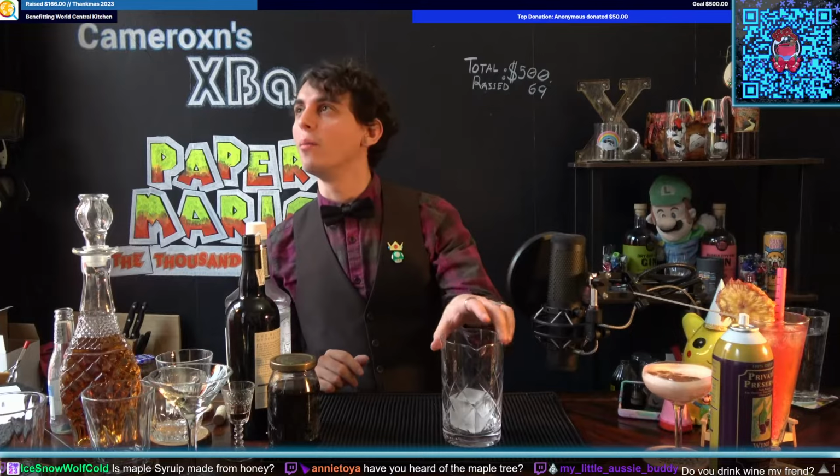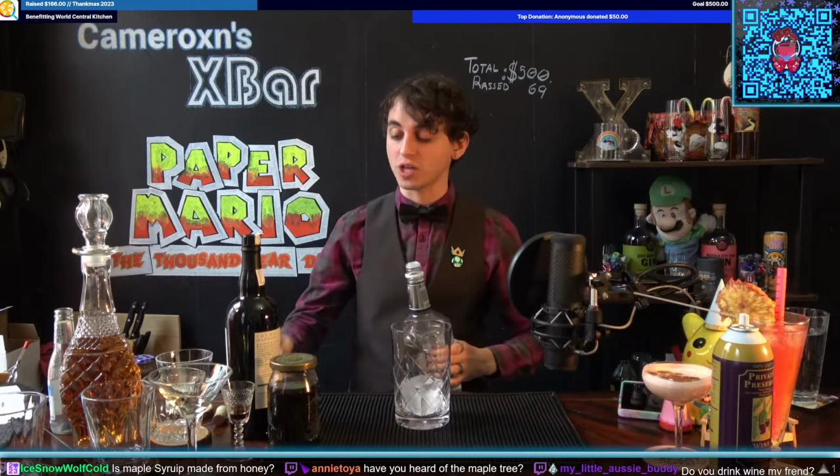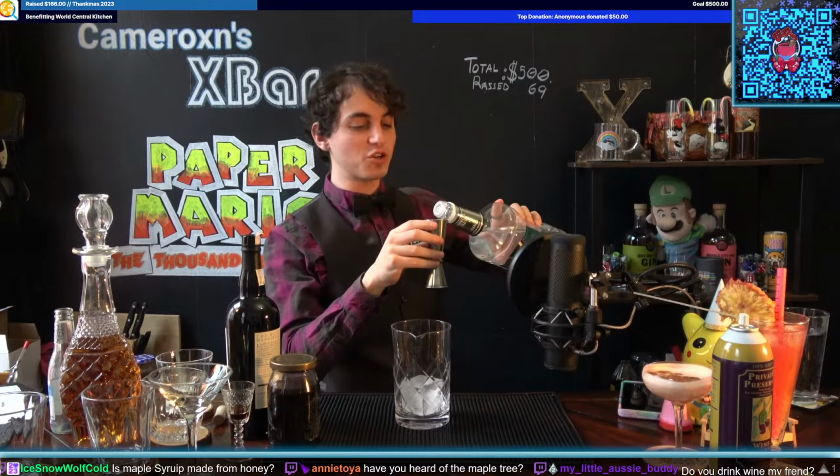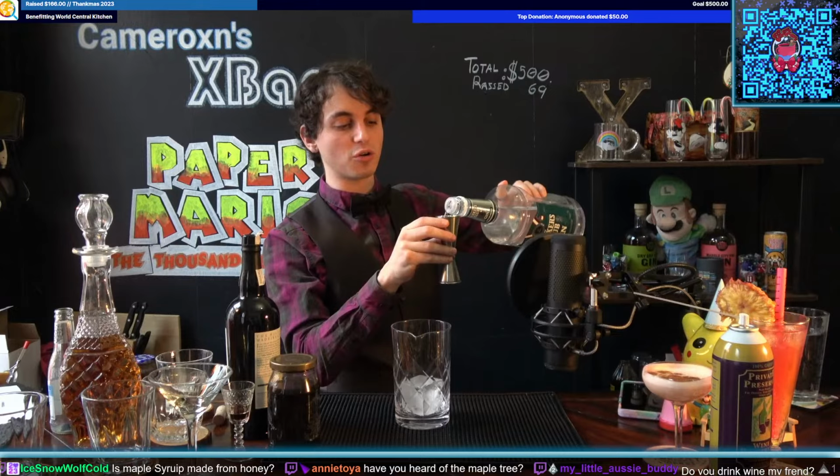But in any case, so we have a big old ice cube in here. We're gonna add 2 full ounces, or about 59 milliliters of gin. I need another measuring jigger. They're new. I'm getting some use out of these Christmas gifts. 2 full ounces, about 59 milliliters, to our stirring apparatus.